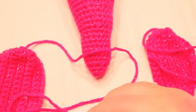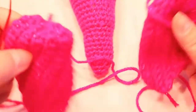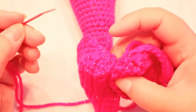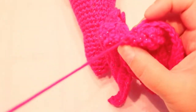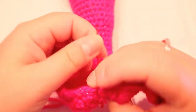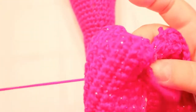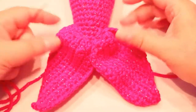So taking one of these, so once you've got one turned inside out and one the right way, we're going to use this to sew it on. So we'll just kind of have this over here. You're going to just put these two together. So however you want to do it is up to you. Learning to sew from me is not a good idea. I do not sew well, but I'm just going to put a couple of stitches down. Because you do want to make an adjustment, like when you get it on there, you might want to make an adjustment so it goes like that, or it's completely up to you how you sew these on.